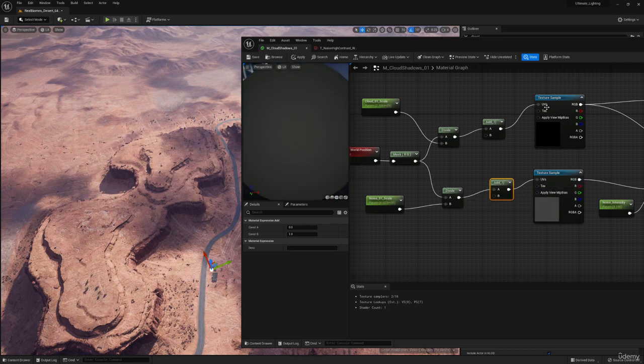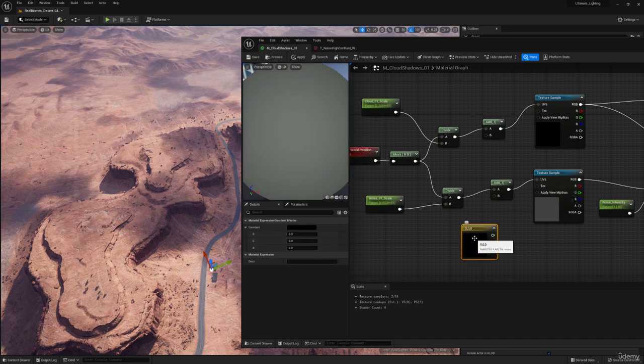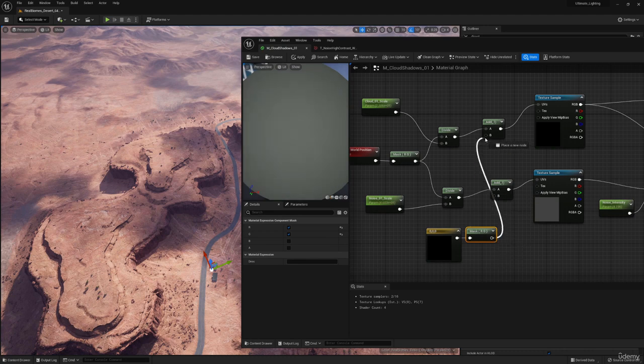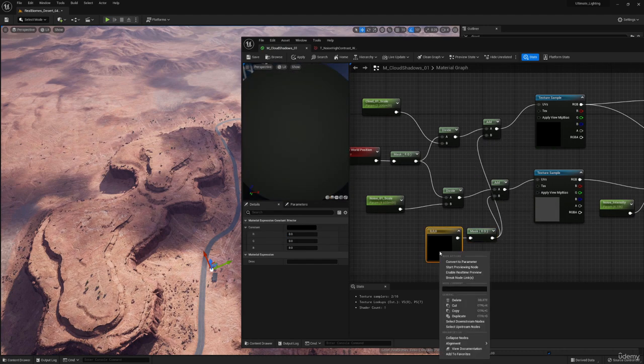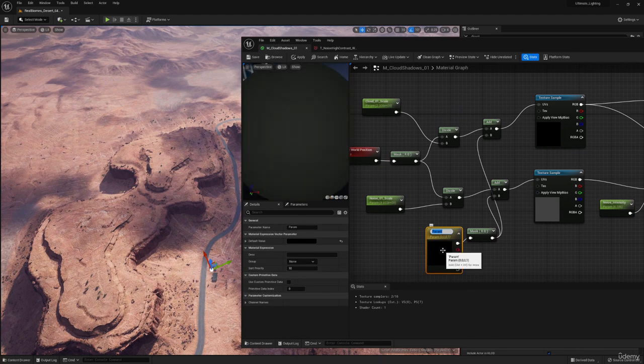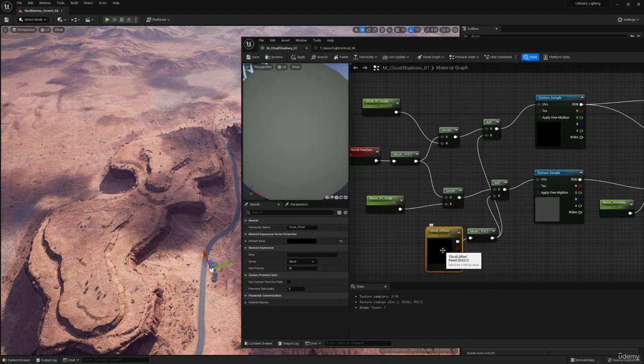And these are vector2 values here, right? So what we can do is take the vector3 right now, and add a component mask here, so there's no weird value hiccups in that sense. We're going to connect this to add. We're going to turn this into a parameter, and we just call it cloud offset.